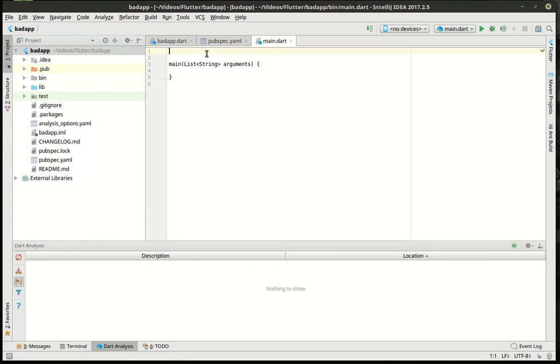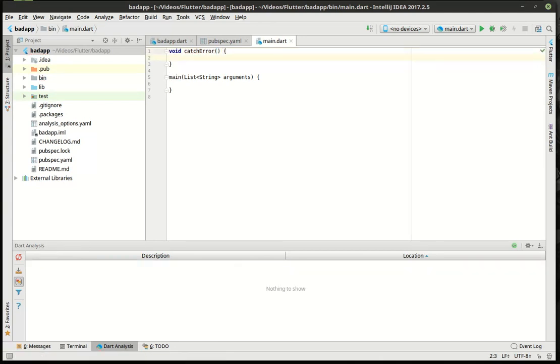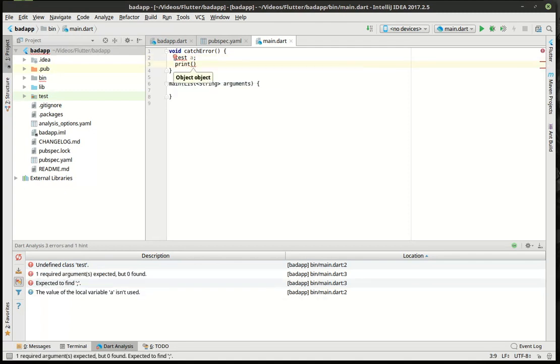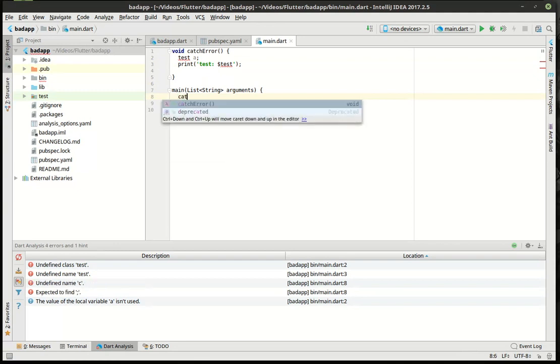All right, so what we're going to do first is we're going to catch an error. Now, usually when you catch something, it's not a great thing, right? So we're going to say test A, and then we're going to print, and let's say, we're going to intentionally make an error here, just because I want to show you what happens. Now, if you see this, you can tell that somebody ran out of coffee. There was some issue going on. Not only is this not even a variable, but it's undefined completely. We don't even have a test class in here anywhere. So let's just run this and see what happens.